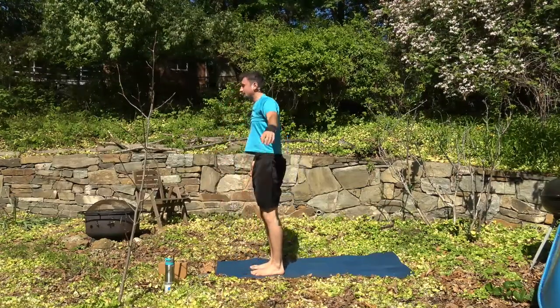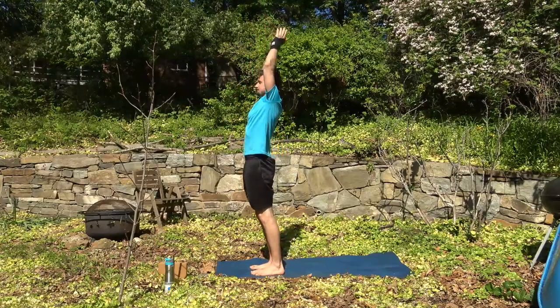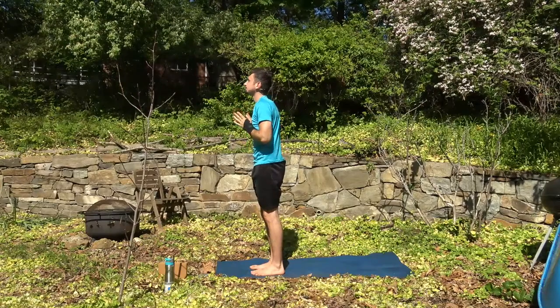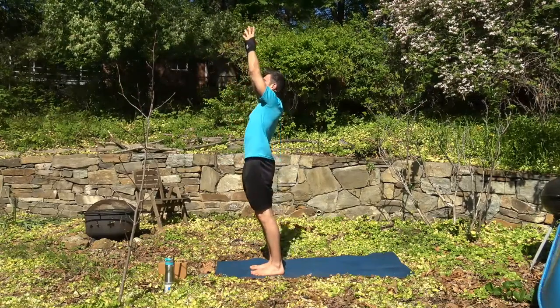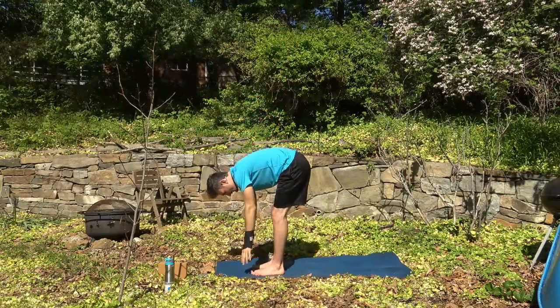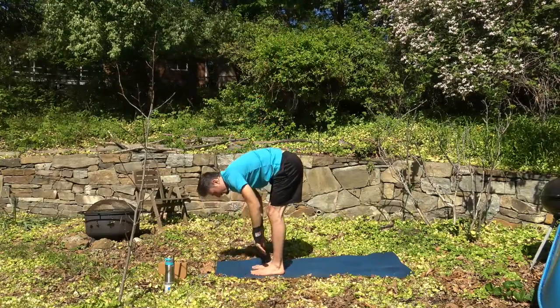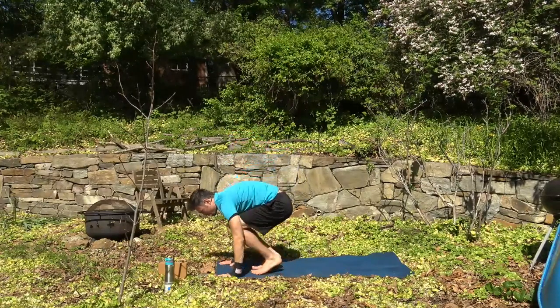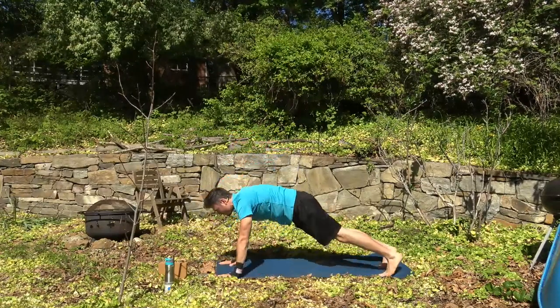Good. Inhale, circle the arms up. Exhale, hands to your heart. Inhale up. Exhale, folding, Uttanasana. Inhale, halfway lift, Ardha Uttanasana. Plant your hands, bend your knees, press and float or step. Vinyasa.